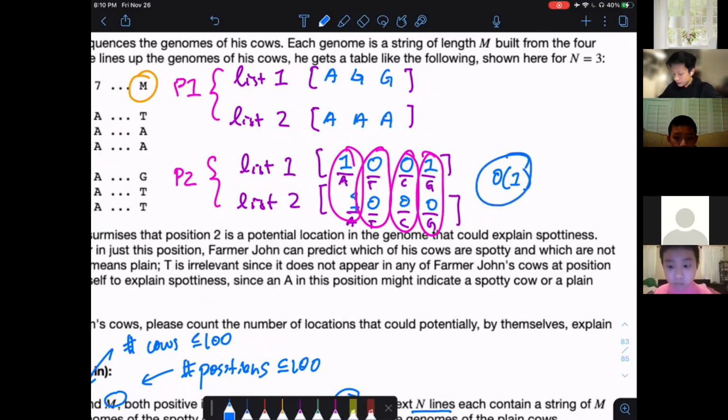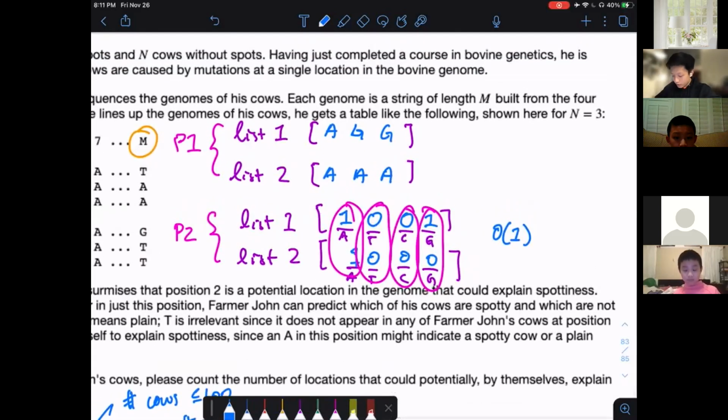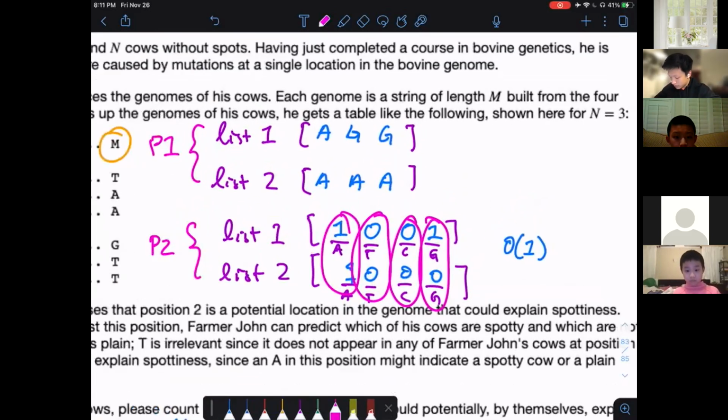This is really nice. O of 1 is great because when we're dealing with computers, usually the problems we're thinking about are the ones where we have a heck ton of cows, like millions of cows. And if we had a million cows, we still would only have to do 4 comparisons, which is really nice. But let's think about how we could use representation 1, proposal 1. This is still a viable representation.